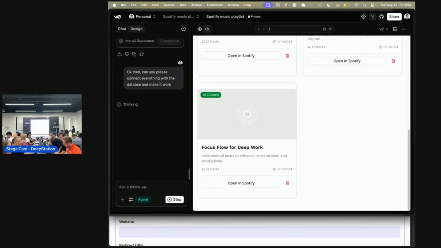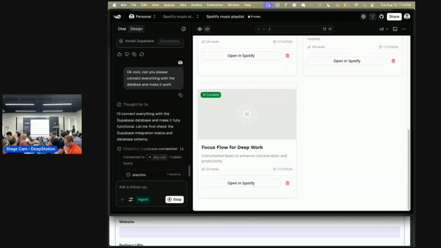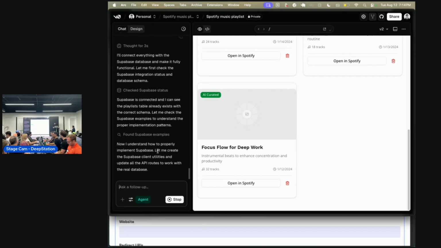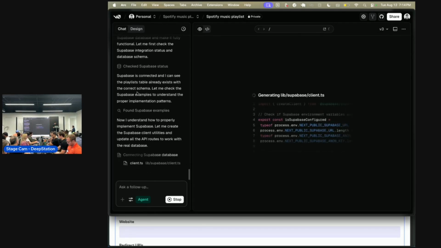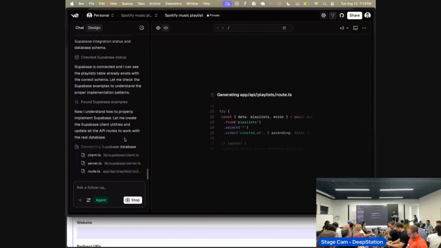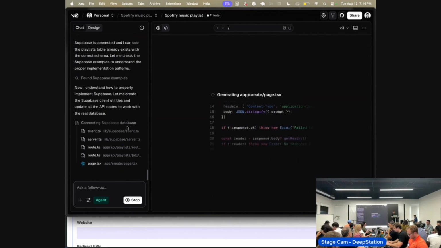For this demo, I'm using really vague prompts, right? This is really on the edge, but I just wanna show you guys that you actually can write as you're thinking. So you don't have to be really descriptive of everything, although it helps a lot. So now it's creating everything. All right, it read all the files. Says, okay, now I understand everything. Now let's go and actually connect the database.